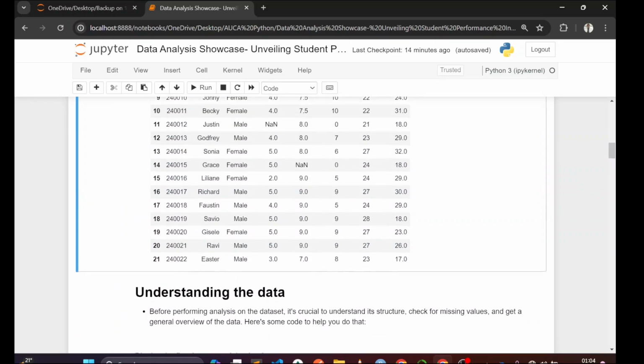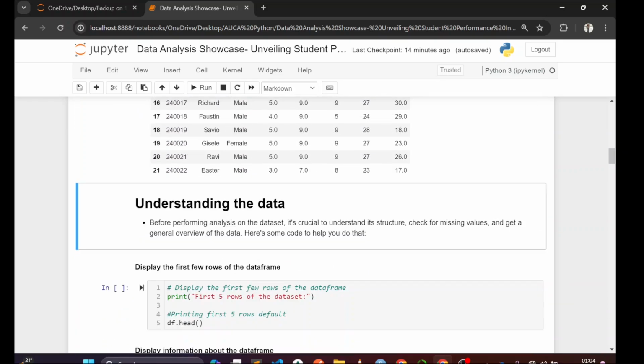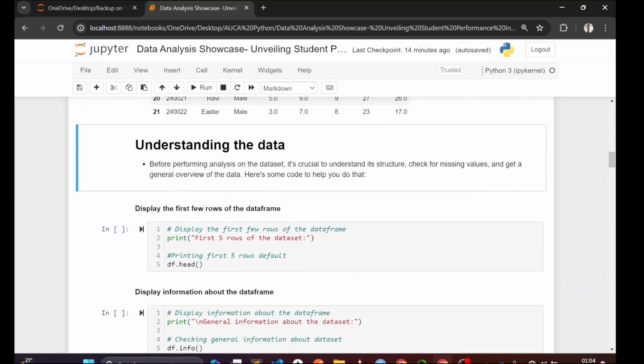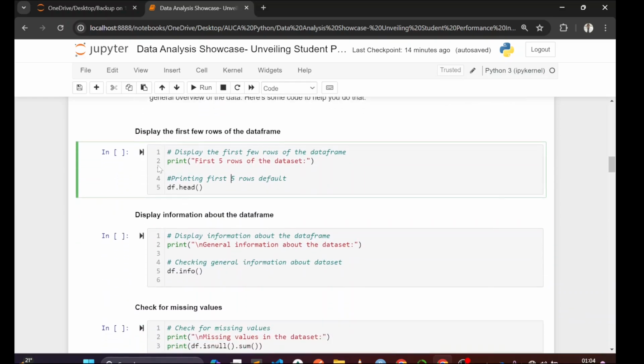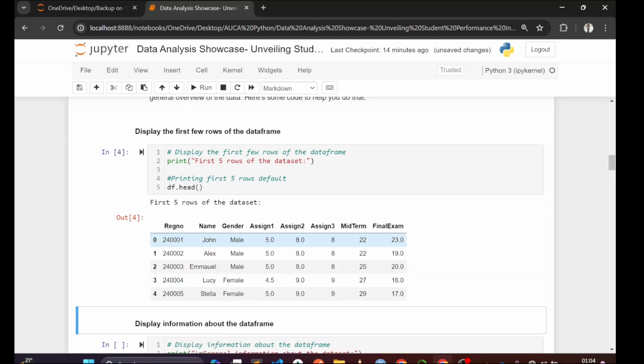Before doing the analysis, it is better to understand the data. So to understand the data, we will explore it. We are going to display the first 5 records, meaning the top 5 records. For that purpose, we use the data frame df and head. By default, head returns the top 5 records. You can see index 0 to 4, where 0 is the start index, this is the row index, so 5 records.